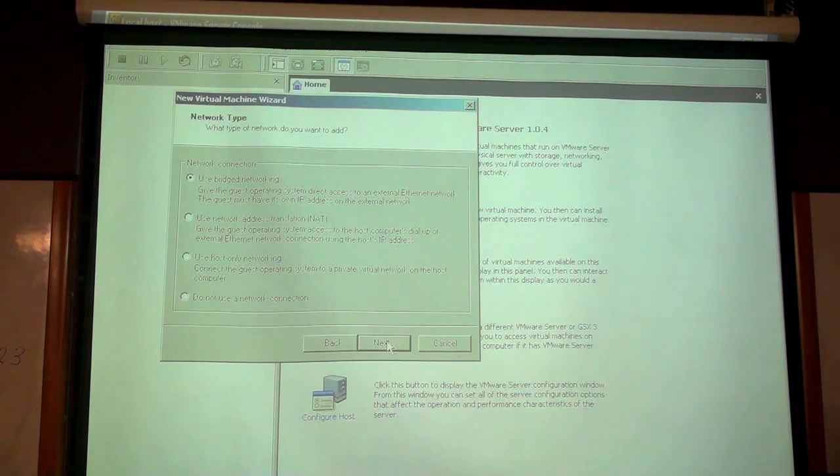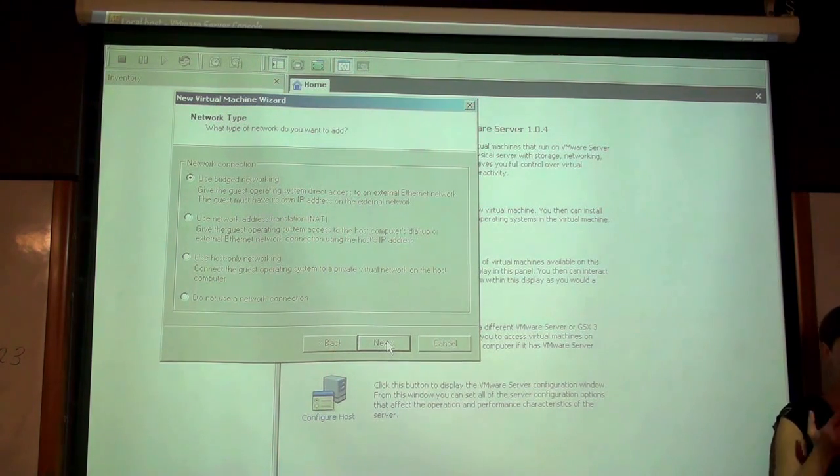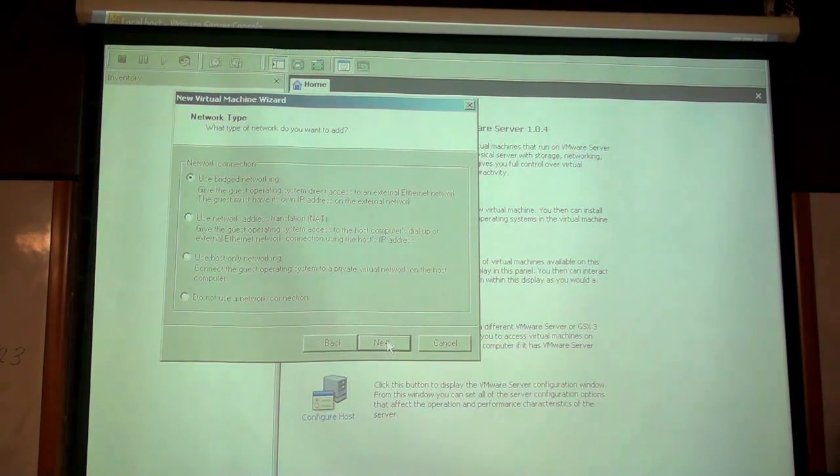Use host-only networking. What it means is that I can share files. I can talk to my host. I can access the file system of my host, of my physical box, of my physical operating system. And my virtual machine knows only my host and nothing else. I can't ping any other machine. I can share files with any of you guys. I cannot go on the internet again. So this is the second option.